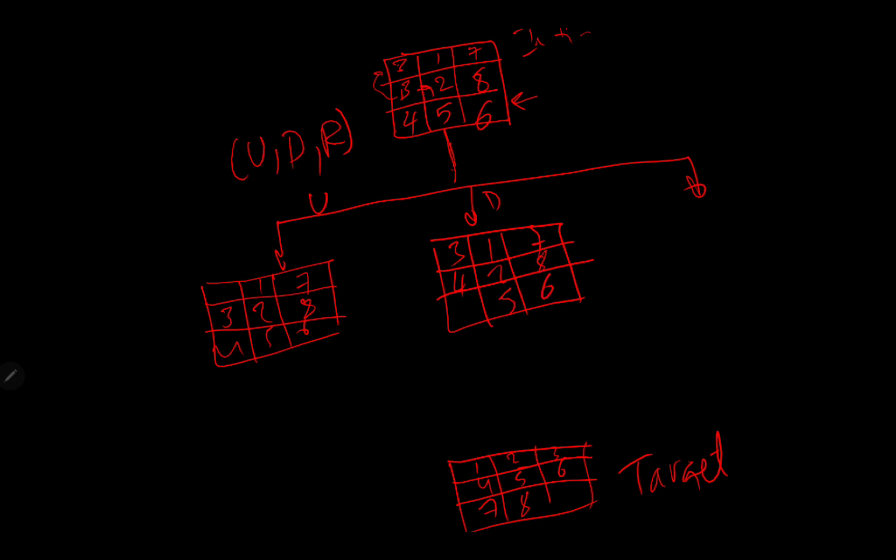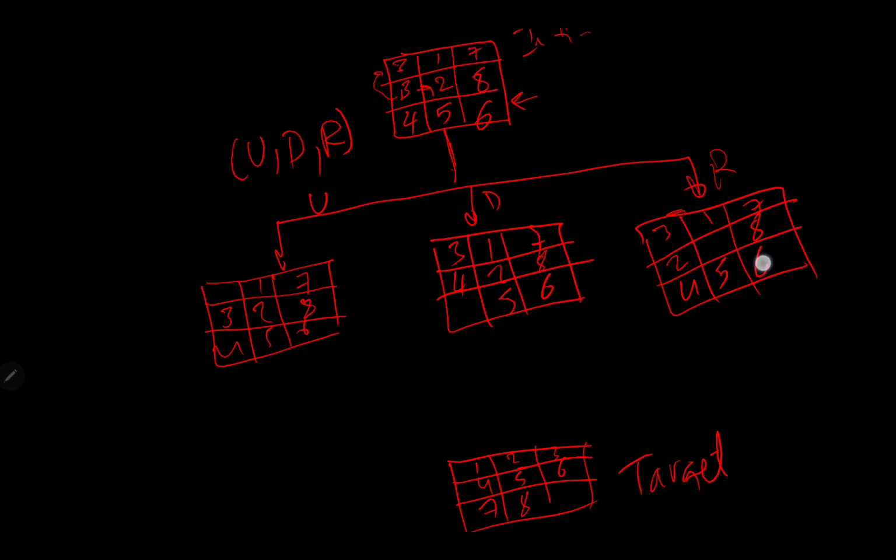And then if we go to the right, sorry for taking this long, but I want to explain because those are concepts. I'm trying to explain them so you understand what we mean later. So here we have the right direction. If we go to the right, then we will have 3, 1, 7, and here will be 2, in the middle we will have the blank, and here is 8, 4, 5, 6.